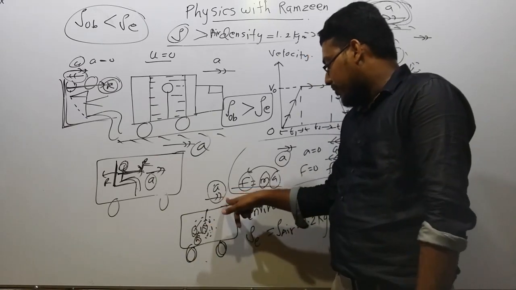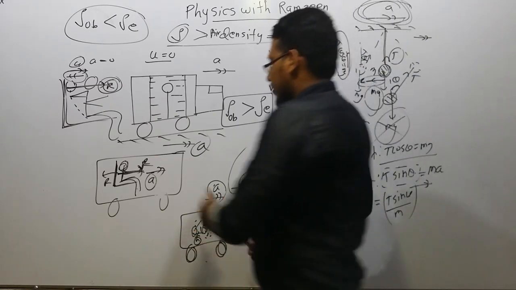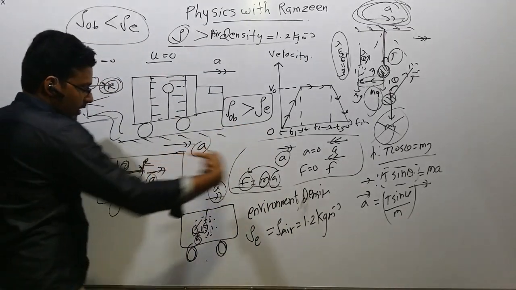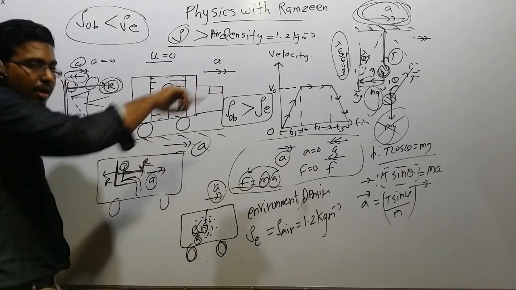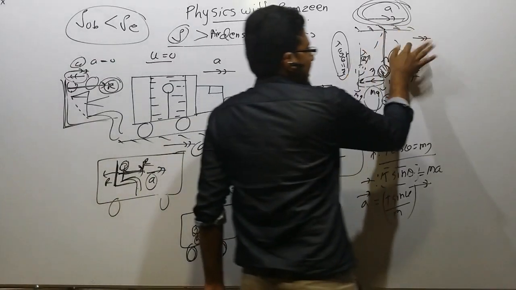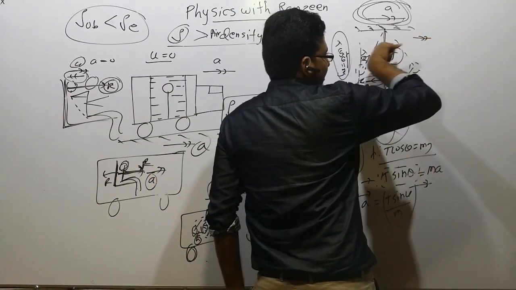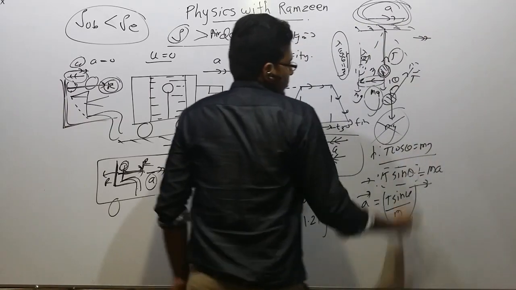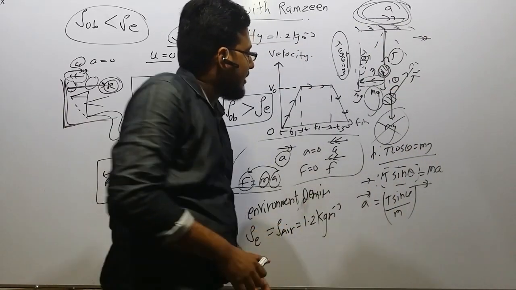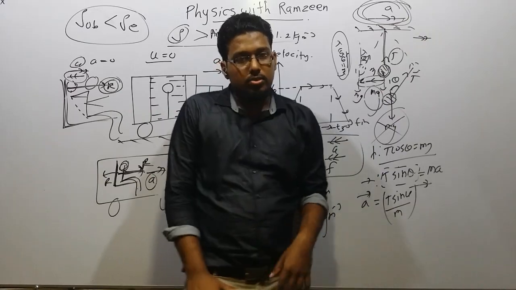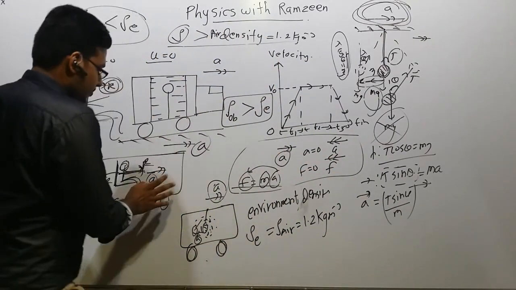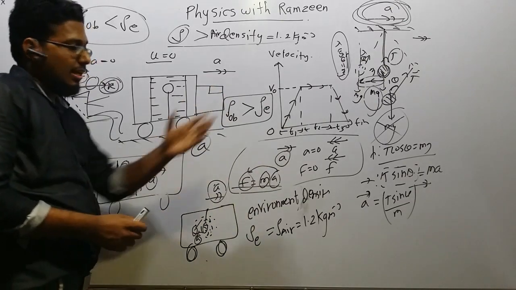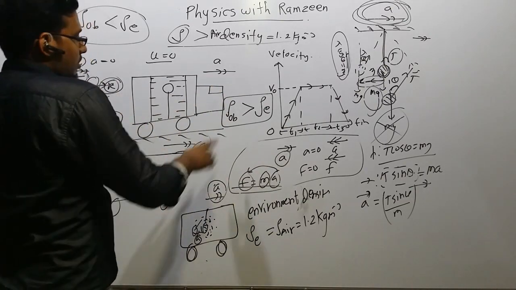The acceleration, opposite direction of the acceleration. When the bus moves this direction, the position of the particle moves the opposite direction and gets the same acceleration value. When the ceiling moves this direction and the acceleration direction is like this, the particle moves opposite to the direction of the acceleration. So these two examples we have already explained, right?